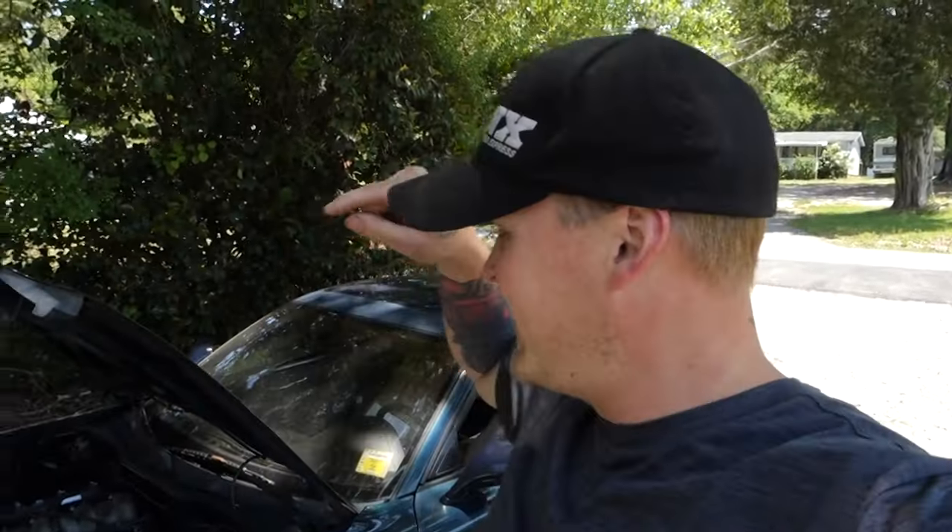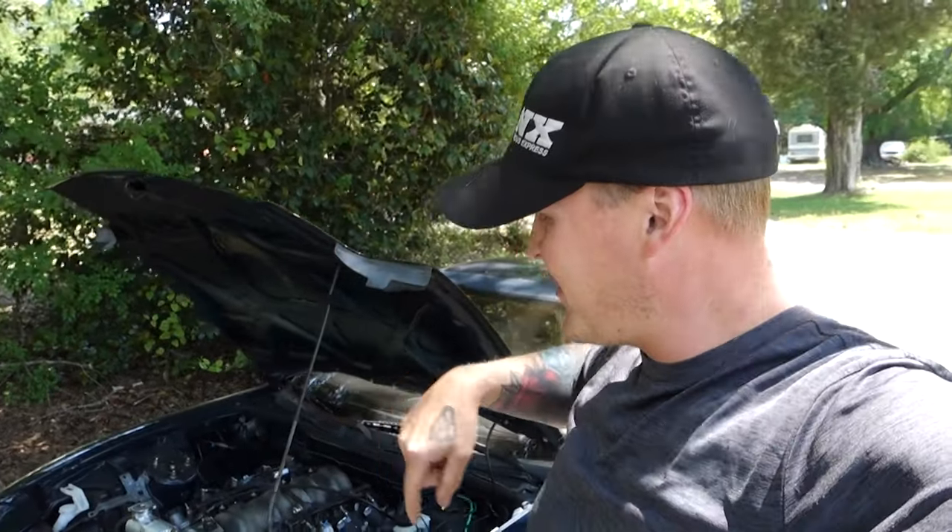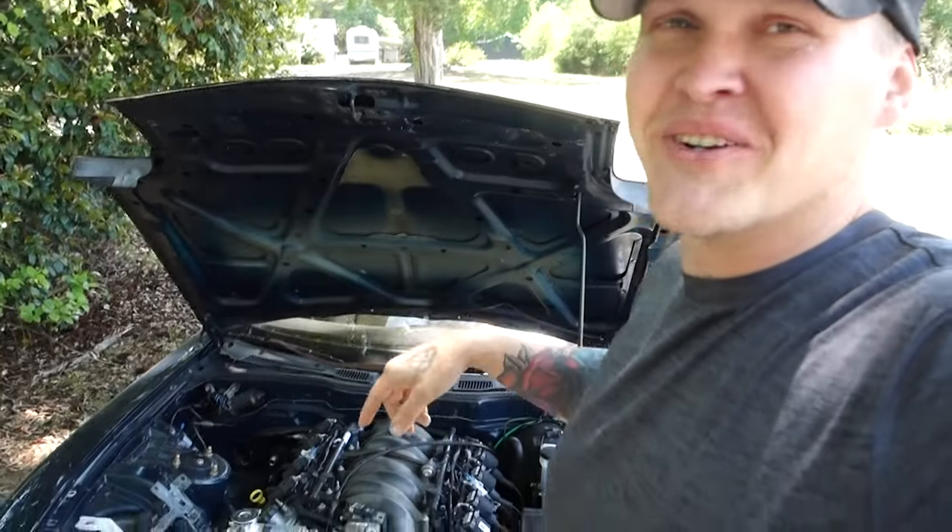How's it going guys? Today we are taking the RX-7 and putting it on the dyno. I'm really curious to see how this stacks up compared to the Corvette, because everyone says why not just buy a Corvette when you LS swap an RX-7. But it is what it is. I'm going to check the oil and fluids and make sure everything's topped off before we go over there — don't want to be the guy that shows up to the dyno unprepared.